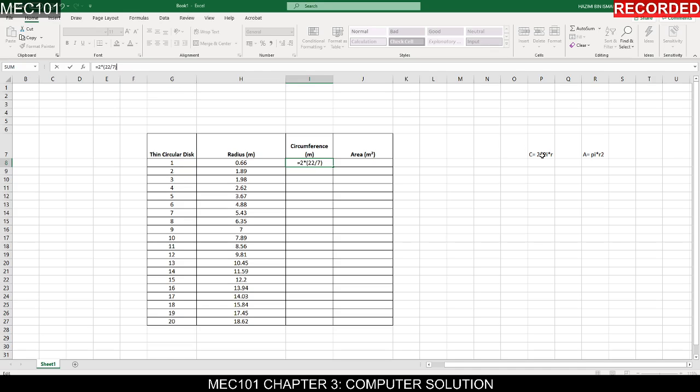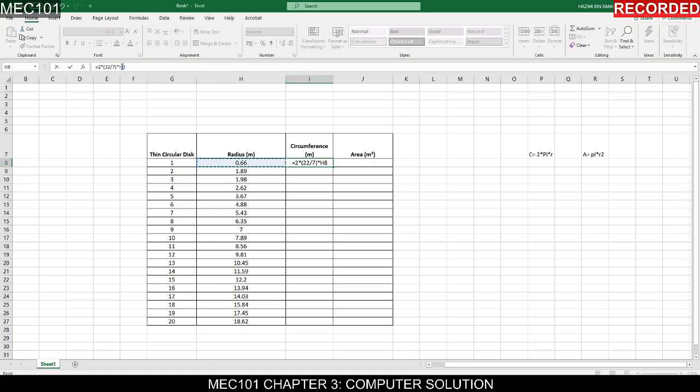Pi also has to be multiplied with the radius. Times which one is your radius? This one. So you just click on this and the address of that cell will automatically appear here. It means here is column H, row 8.